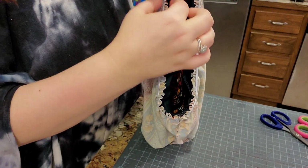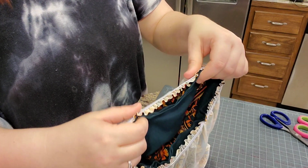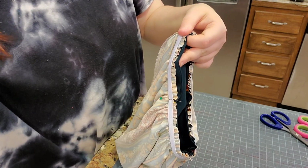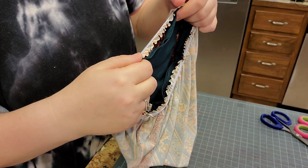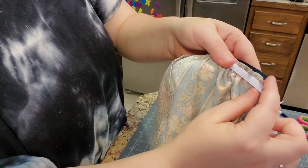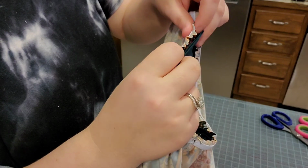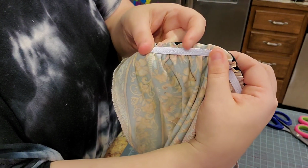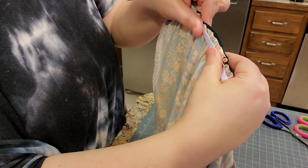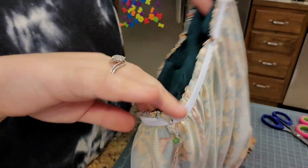And then I'm just going to serge around the circle. You can use a zigzag stitch. I'd use a wide zigzag stitch, and I would go over the elastic. So you would zigzag stitch onto the elastic, a wide zigzag stitch, and then trim your seam allowance, which would be this part up here. With the serger, it cuts this off, so you don't have to worry about it. With the sewing machine, it'll probably bother you if you don't cut that off. It'll bother the person wearing it at least.